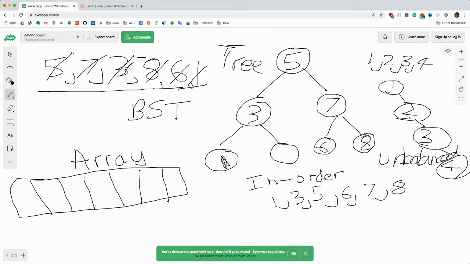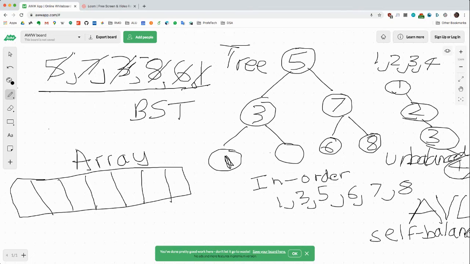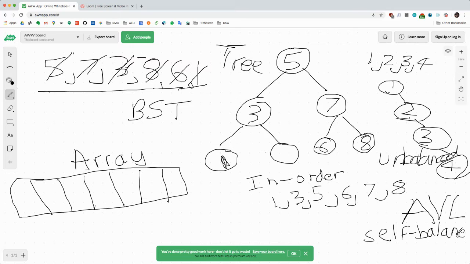And so in order to counter this, we come to something called an AVL tree. An AVL tree is one that self-balances. What that means is if it ever gets out of balance, if one half is ever larger than another half, then it readjusts everything and it moves the root, it changes the parent node and redoes it. Now, I won't go into how exactly it does that. You can watch videos and read about it if you're interested, but what you should know is that there are ways to keep it balanced.